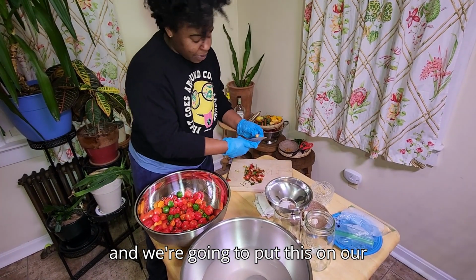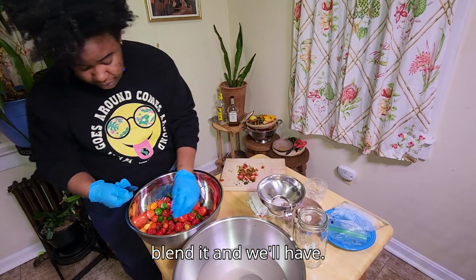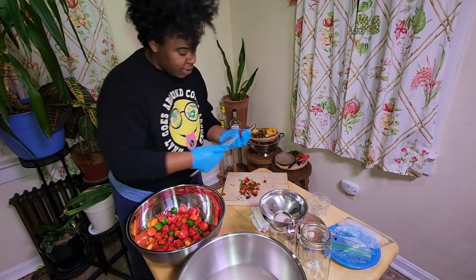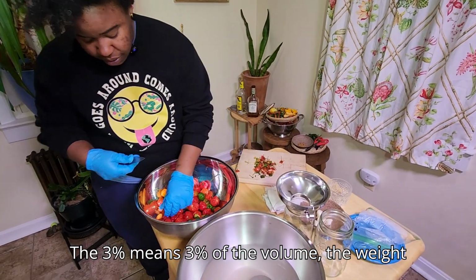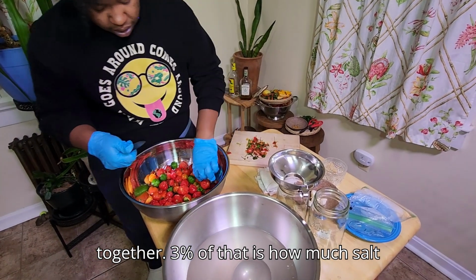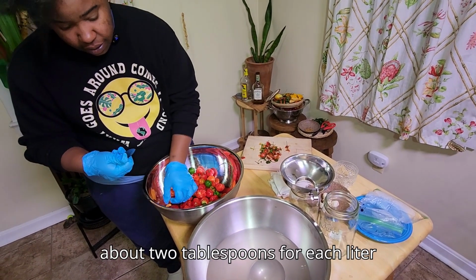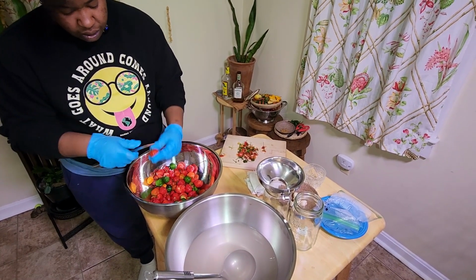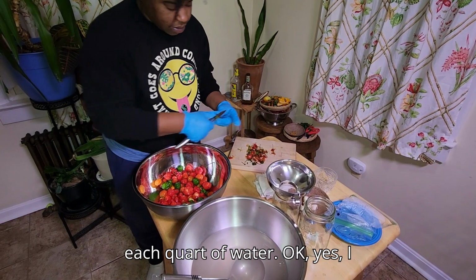And we're gonna put this on our counter for a week and then blend it, and we'll have fermented pepper sauce. So it's a lacto fermentation. The 3% means 3% of the volume, the weight of all the peppers and the water together. 3% of that is how much salt you want to put in there. We have about 3 tablespoons for each liter of water. Each quart, that's wrong. 3 tablespoons for each quart of water.